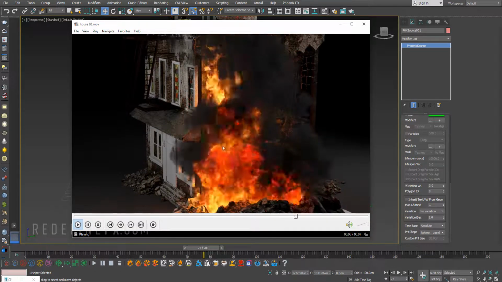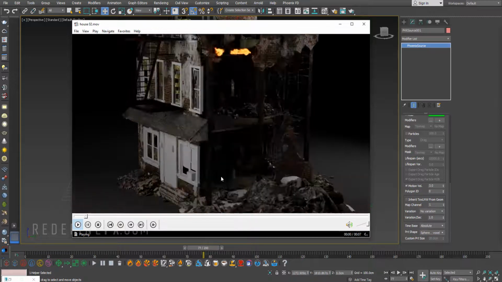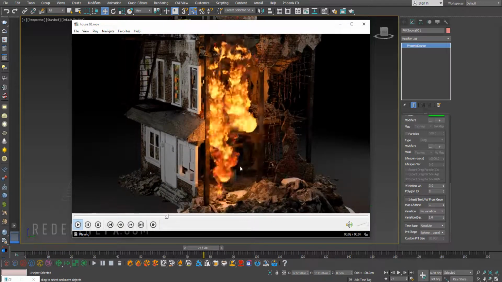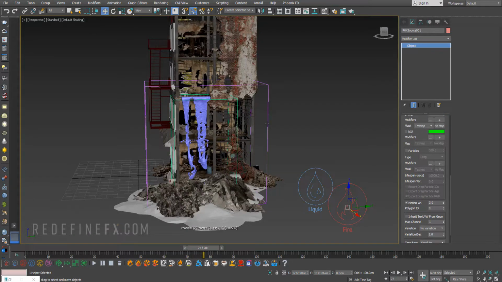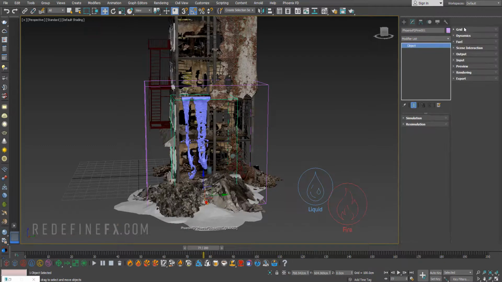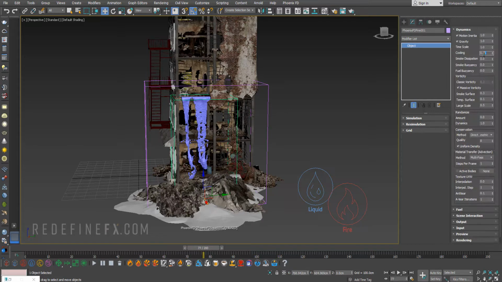I think that's a really cool effect, the way the fire is going down and then it goes up when it hits the ground. So motion velocity really helps with that. So going back to the fire settings, under dynamics, 0.5 for cooling, -3 for fuel buoyancy, because again, I want that fuel to be falling down. We can do 0.5 for smoke dissipation.